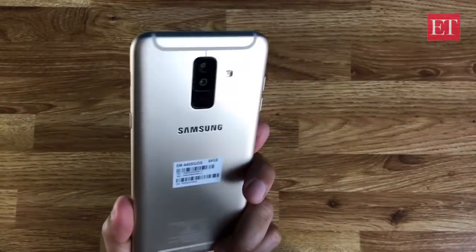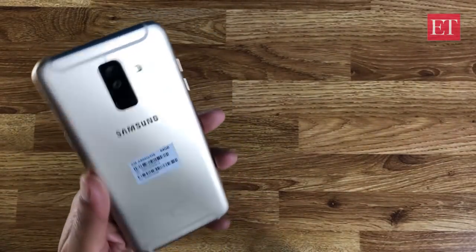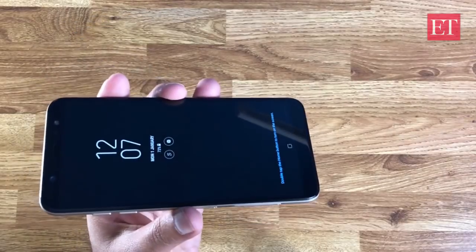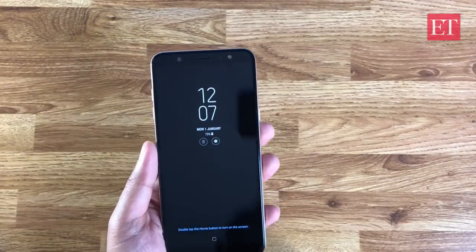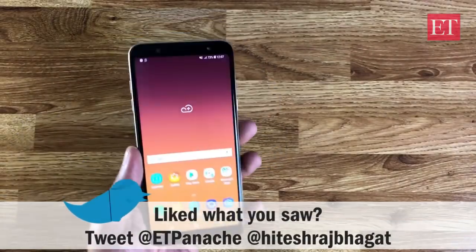It's more for really Samsung loyalists who should probably enjoy the unibody design. It's got a dual camera and it's got live focus as well. That's another thing borrowed from the more premium phones, live focus. That's enabled by the dual camera at the back.